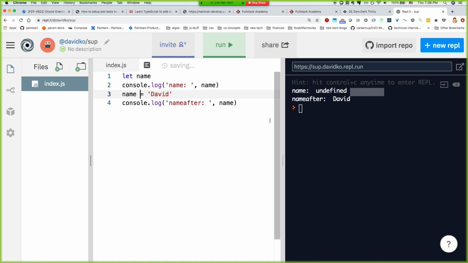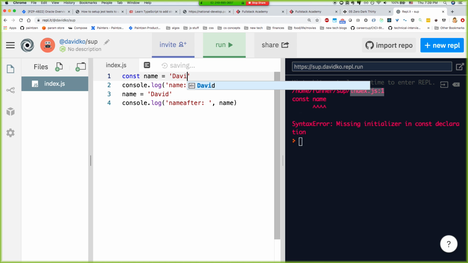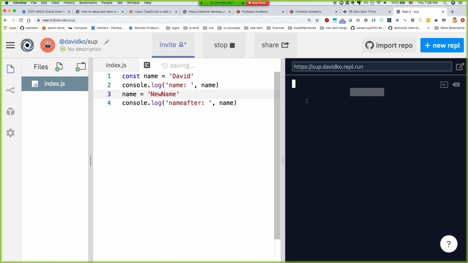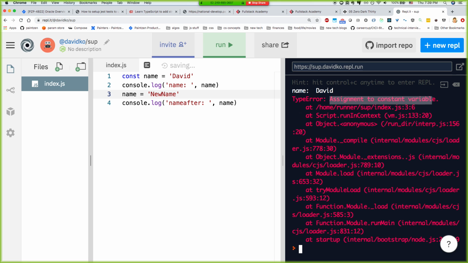This works with let. But if I did const, it shouldn't work because you can't reassign a const. So let's just try assigning it for now. You can't say name equals new name or something, because it'll say reassignment to a constant variable. You can't do that with a const.